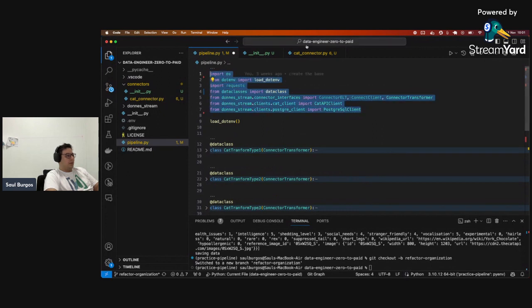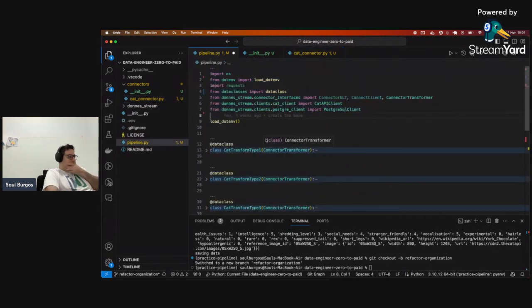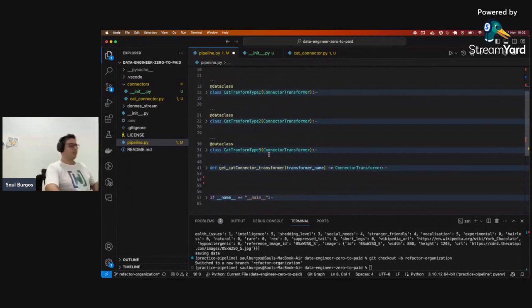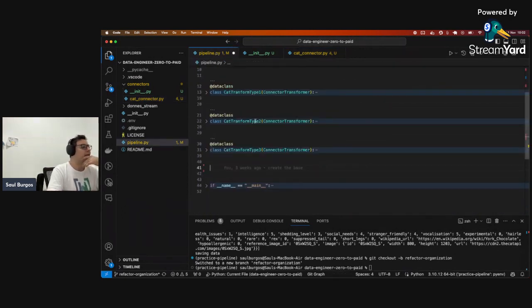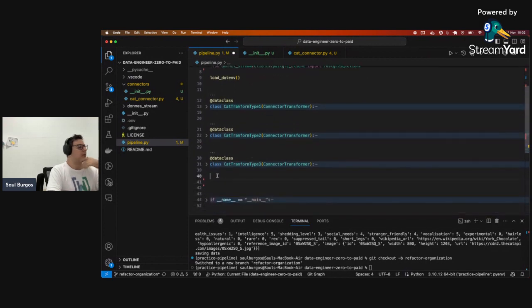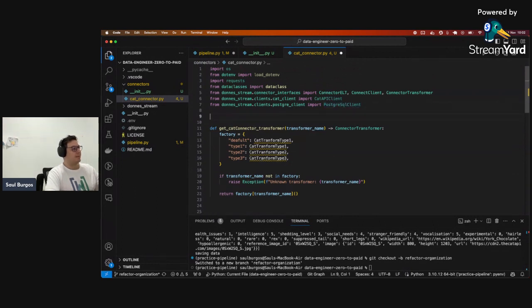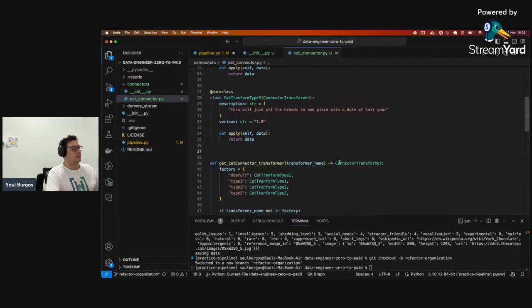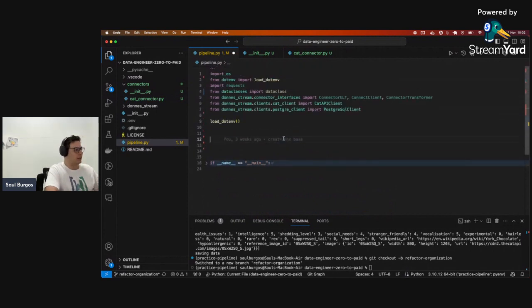Actually, we'll move all this. This function, you need it here. I'm going to remove it later. I need the transformation there. Okay, this is a very cool thing to do.